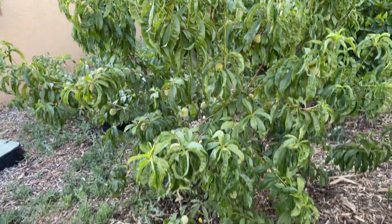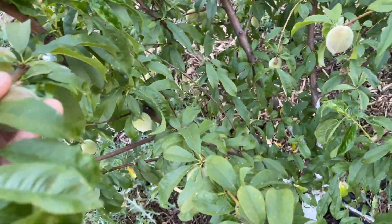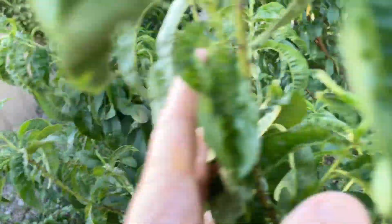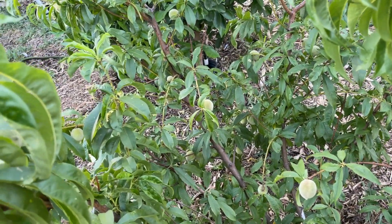Peachy Keen Peach. Pretty heavily loaded this year. It only put on about 6 or 7 pieces last year. Now it's come into its own. This is its time to shine. This again is one of these peach trees I've had to thin out. I've had to come back 2-3 times and thin more and more and more. It's just crazy, but you have a choice between lots and lots of small peaches or fewer but nice sized peaches.